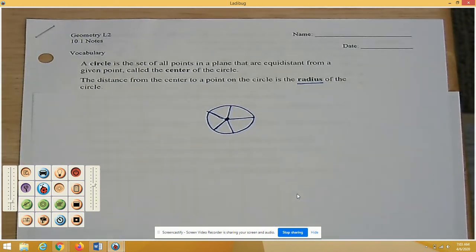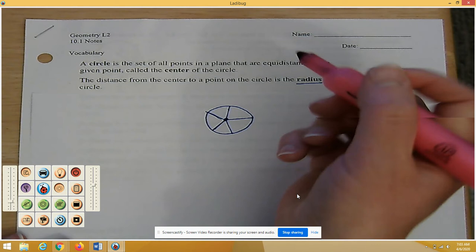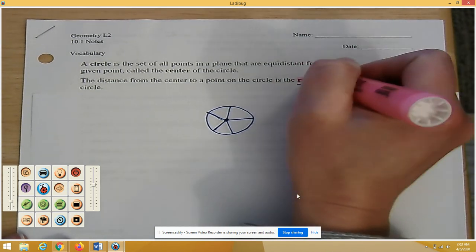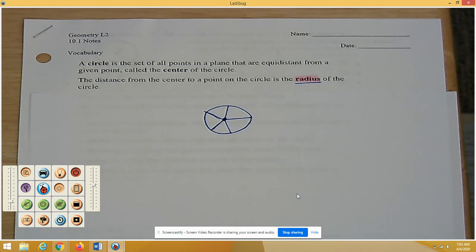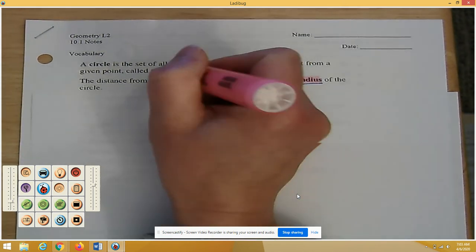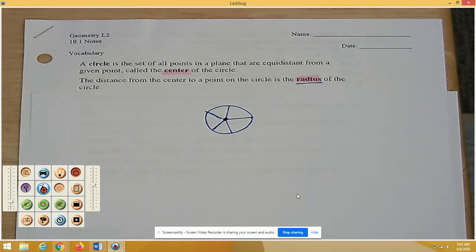So we really have a couple vocabulary words here. First, we have the term radius. So the radius is the unit that goes from the center to the edge of the circle. We have the center of the circle, which is just a point. Okay, and then I think everybody knows what a circle is, but what we like to do in geometry is take the vocabulary that we know and then make it more complicated. It's just kind of what we do.